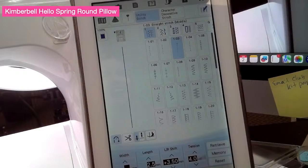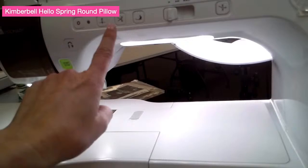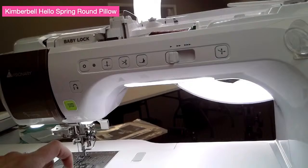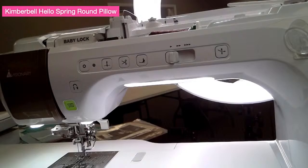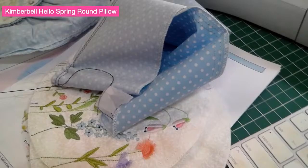So, that's in the instructions. It asks you to do a reinforcement stitch at the beginning, but not at the end. So, what you don't want to do is hit this fabulous little button right here. It's the only time you're not going to cut your threads at the end. Okay? So, what you'll do is when you're done sewing, you won't hit the cut. You're going to have your fabric in here and you're going to just pull and you're going to get this fabulous long tail that Lisa has created.